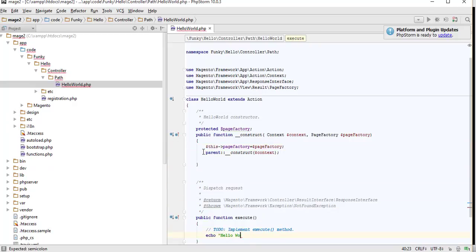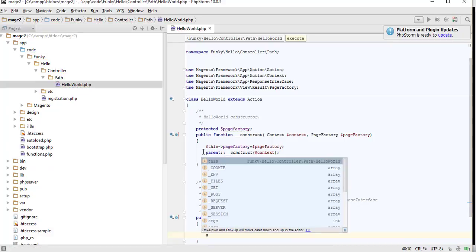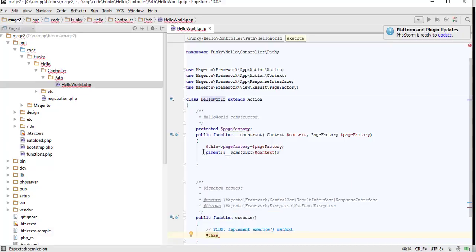Here we are going to create a page and return it: $this pageFactory, call its method create, and just return it.